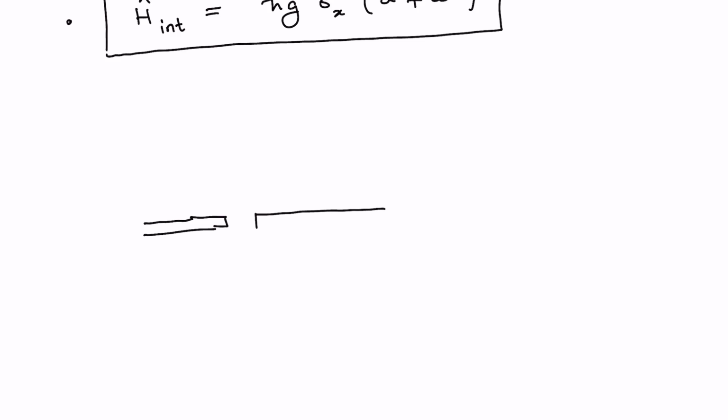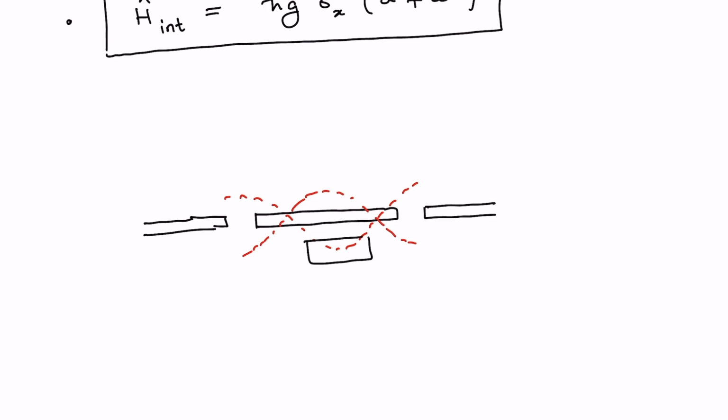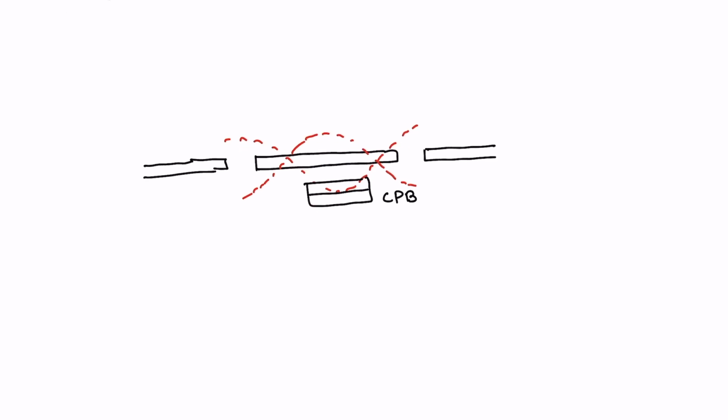Say we have this as our transmission line, and in this transmission line we have a standing microwave formed, right? So we have said this is the standing microwave, and the Cooper pair box is placed on the antinode of this microwave field. So this is this Cooper pair box. So essentially we have a field, a single-moded field. Then we have this Cooper pair box, which is a two-level atom.